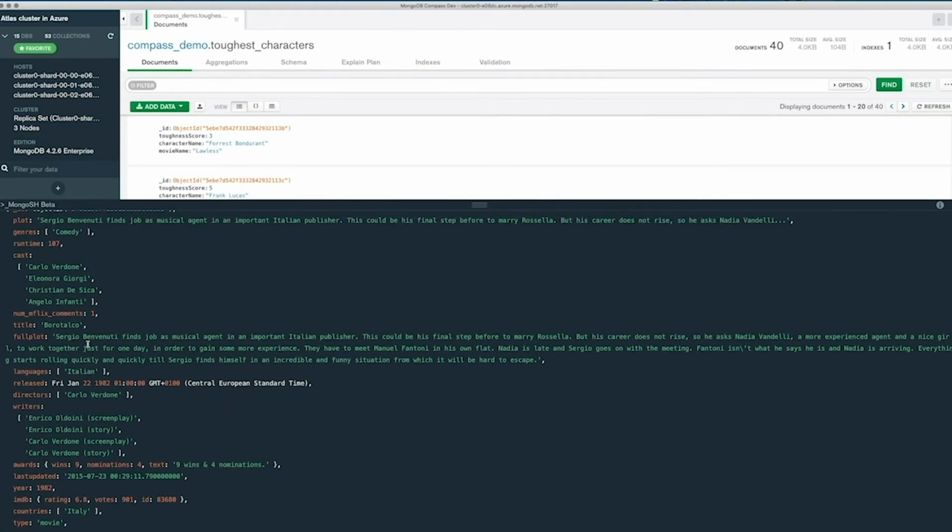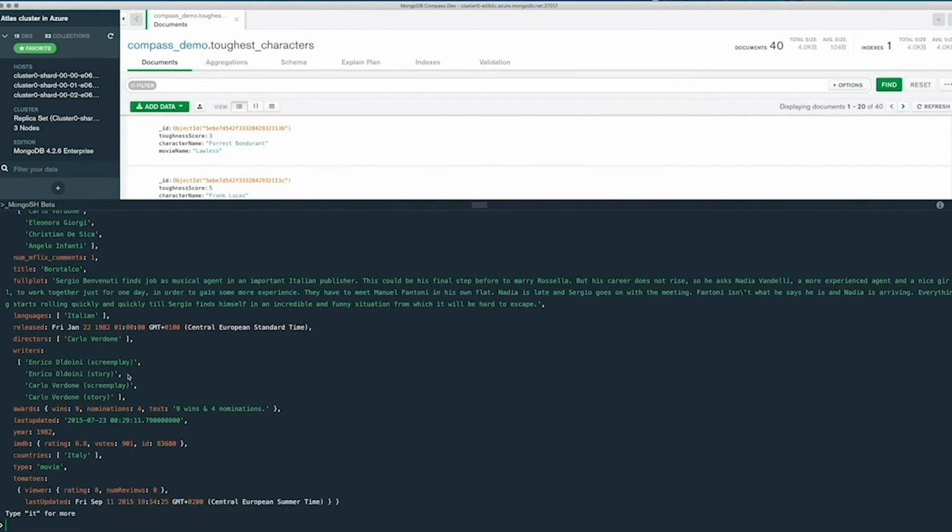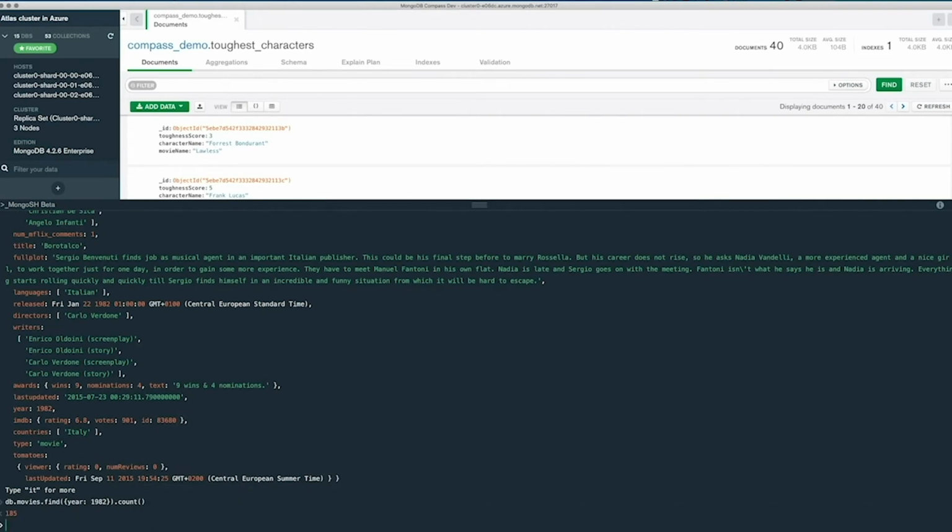And the results are syntax highlighted, so it's very easy to distinguish fields from their value, and it's easy to tell data types apart. So we have strings, we have numbers, we have dates. That's pretty cool. And because the shell works exactly the way it works in the terminal, I can just say count. That also gets auto-completed, and autocomplete here is very nice because it works in the same way it would work in a code editor. And there you go. So count works in the same way it would work in the terminal.